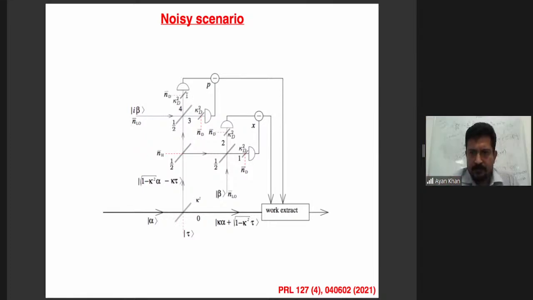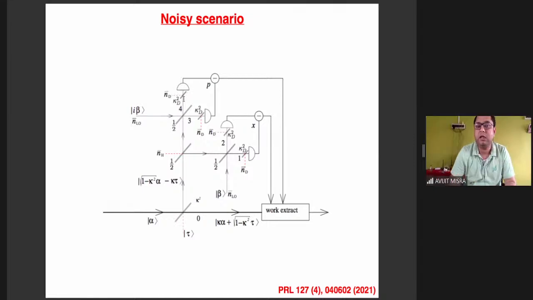And the detector, there is noise. The detector is not efficient, or we have coarse graining, or we can have dark count. So the dark count we can model. There is a thermal source, and one photon from this thermal noise source or any noise source is coming, and after reflection it goes and gives a dark count. So we are considering this kind of noise.